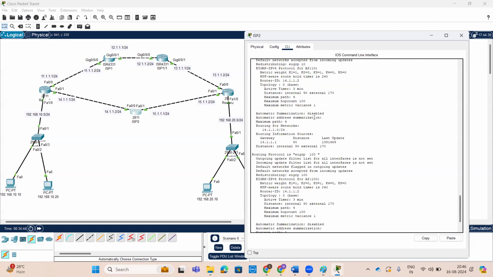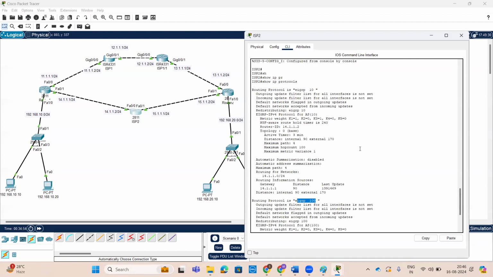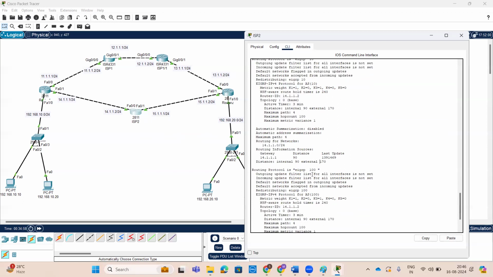Here you can take AS 10 and 100, but the BGP protocol will take only one AS number. It will simply deny it: as you already have AS number 10, it will give an error.